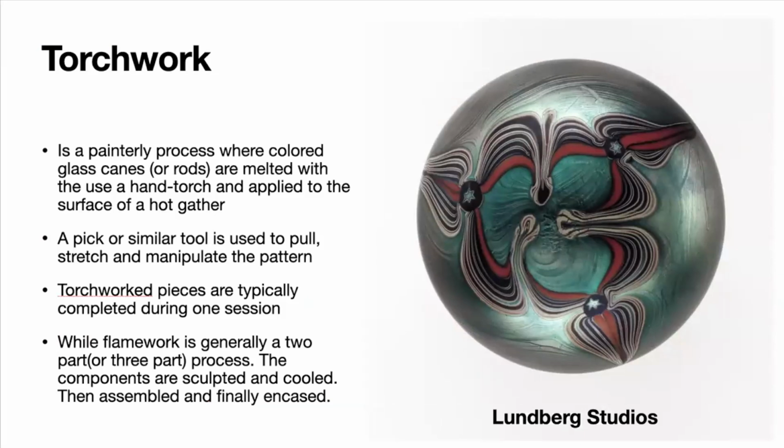Now, torchwork and flamework often get mistaken as the same thing. It's important to distinguish these two different styles. They might sometimes have vaguely similar outcomes, but the process is radically different.